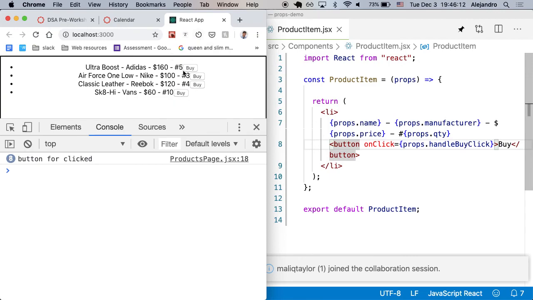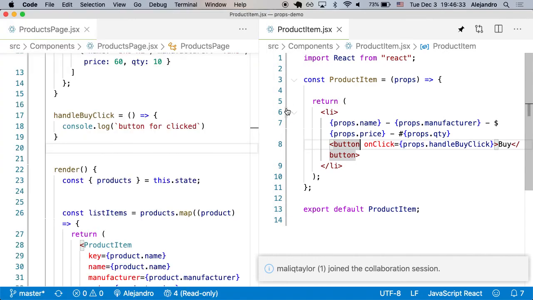Cool. Questions to this point about props in general, maybe passing in a prop that is a function? Yep. Why is it props in product item but this.props in the products page?